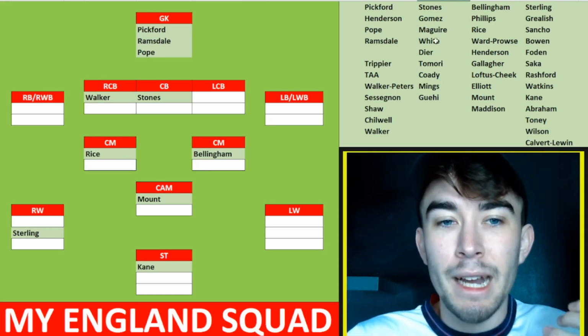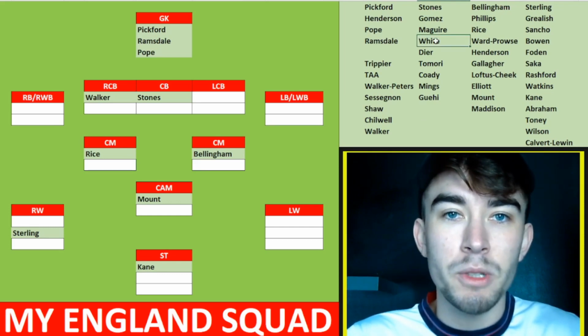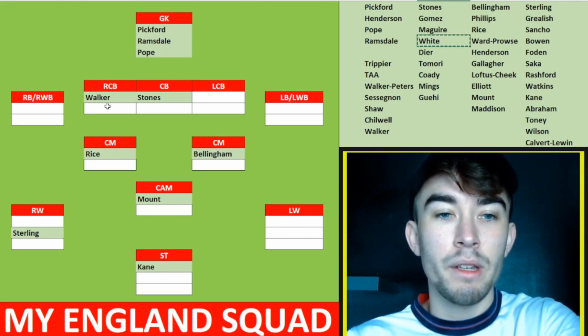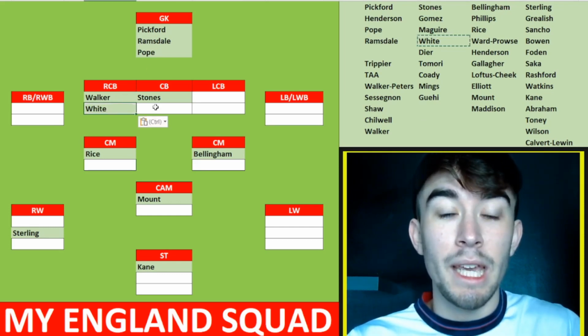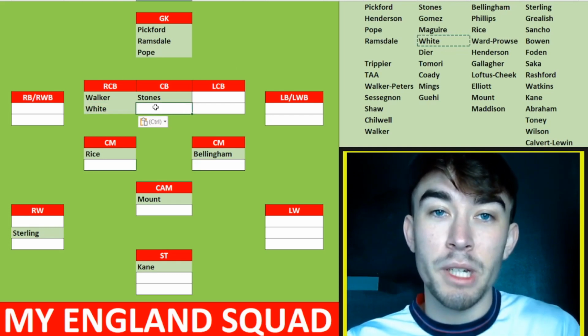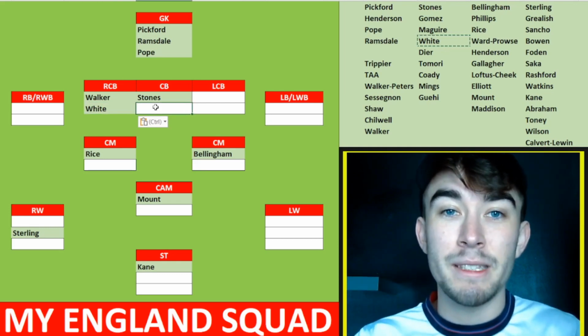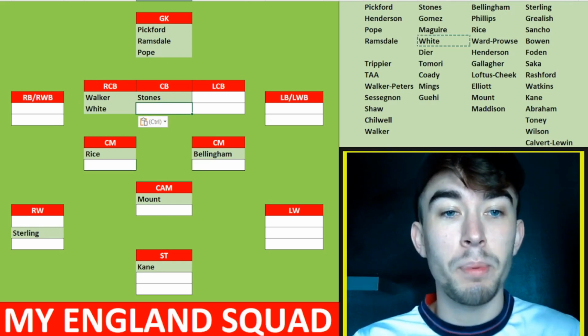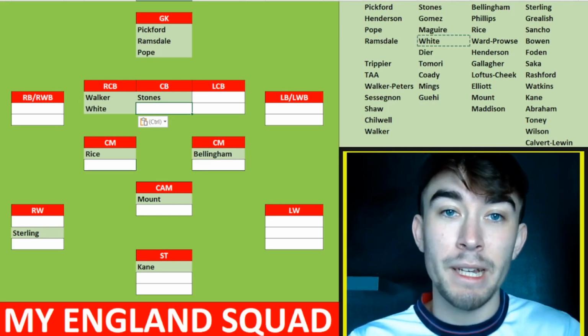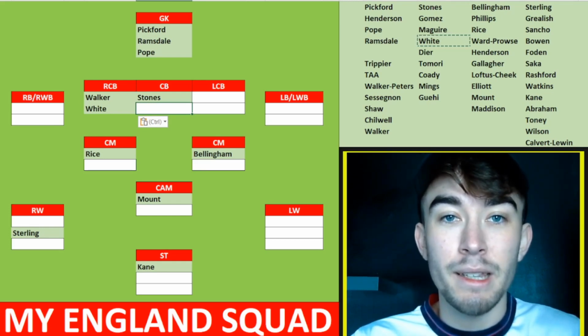In terms of players that are actually playing on a regular basis, Ben White is one of the only ones. And I know he weren't in Southgate's last squad. If it was me, and this is where kind of my thoughts are coming into it a bit more, Ben White has to be in his England squad. Again, he's another player that can play right back, he can play right centre back, he can play as the middle centre back. That versatility is handy.